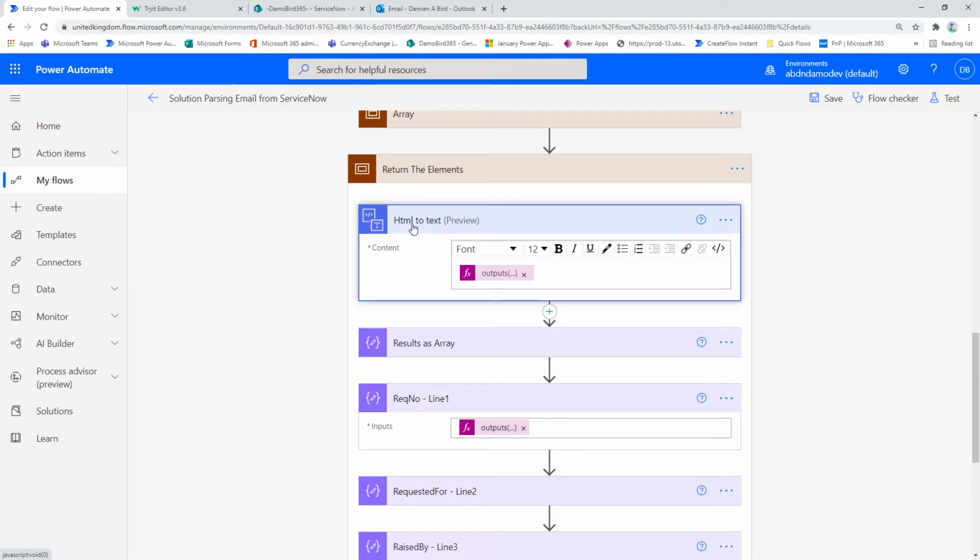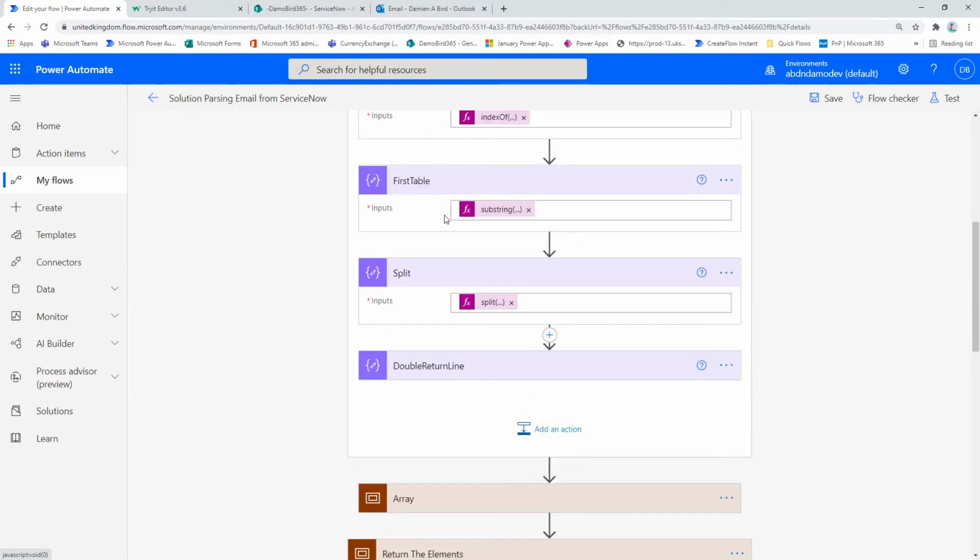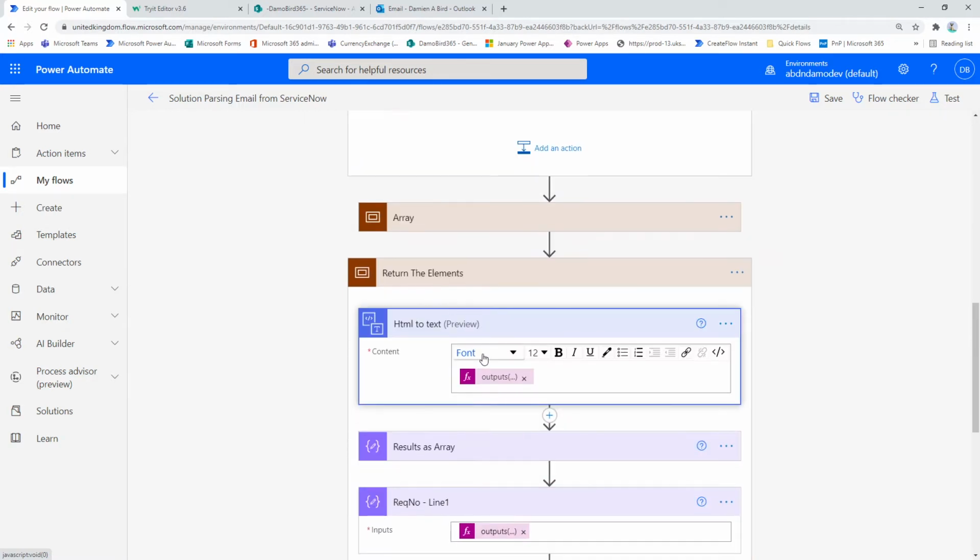So this particular action, HTML to text, takes an HTML string and it strips out any of the HTML tags and returns the strings of characters that are contained within that. So what I've done here is using the output of the split from the action above. So here we have the output of the split. I'm returning the fourth element, which in this case is referred to as the third because we begin from the number 0. So you'll notice there on the expression that it has in square brackets the number 3. So that returns the fourth element of our array.